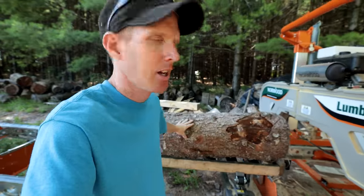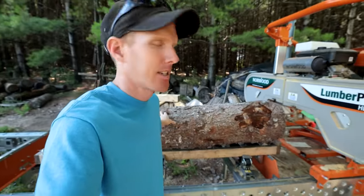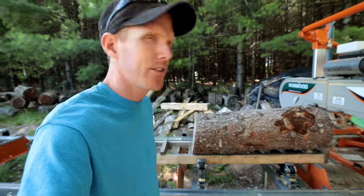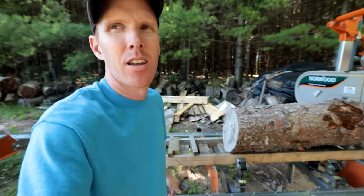We're gonna mill up some siding for the smokehouse. Now, traditionally, a mill this size does not like to take logs this short. So what I've done is I've actually made a jig. If you don't know what a jig is, woodworkers love jigs. They make jigs for everything. This is a wood jig for short logs.